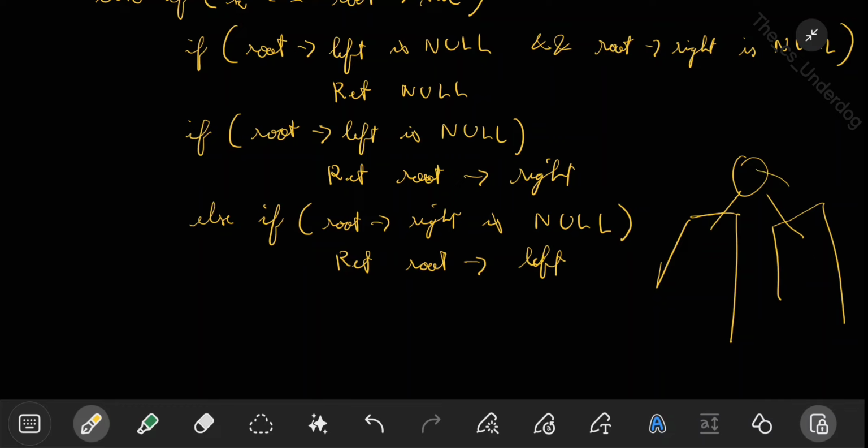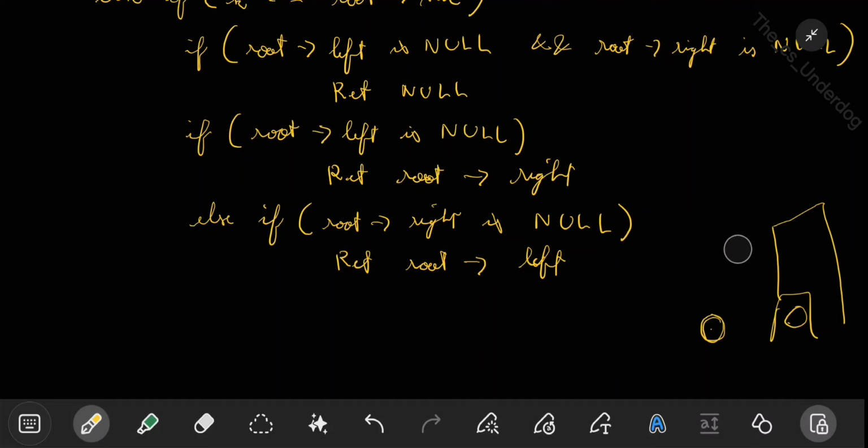You have to substitute that value here, and then you have to go and delete either the largest value of the left subtree or the smallest value of the right subtree, whichever you used here. That node has to be deleted. So deletion will be done at that node, either the in order predecessor or the in order successor. That is what you're going to delete. You're not actually going to delete this node. Here you are going to substitute the value. By changing the value of this node, you will put the value of this or this. This is what you have to do.